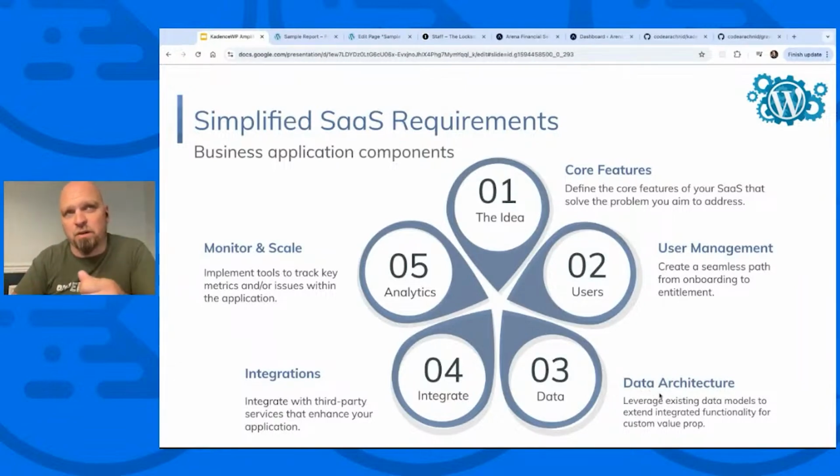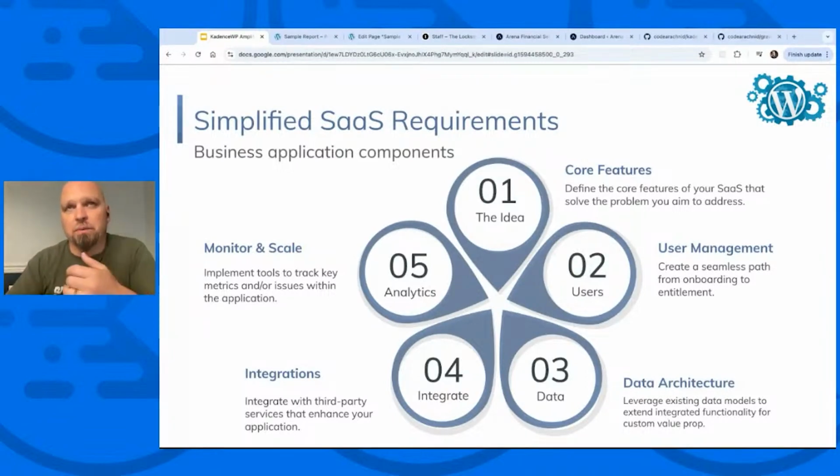We also have data architecture in mind on each of these pieces. That way, if for whatever reason our customer decides, hey, we want to take this to the next level, or we don't like working with you any longer, or we want to sell the company. I've had several clients where their SaaS has taken off and they've gotten PE firms invested and involved in it. And the PE firms are like, hey, this is awesome, and we want to keep doing this, but we actually want to expand it. We want to bring in these other pieces. And we're like, cool, you can bring them in with us or you can export it.